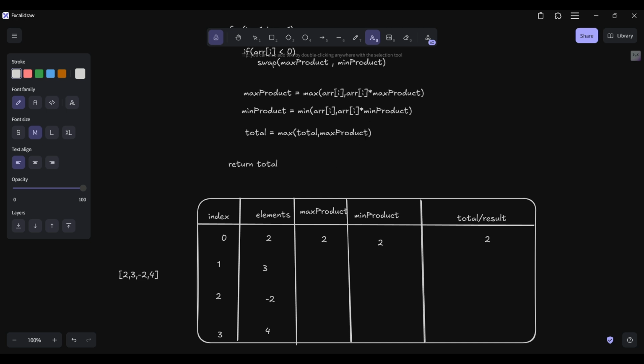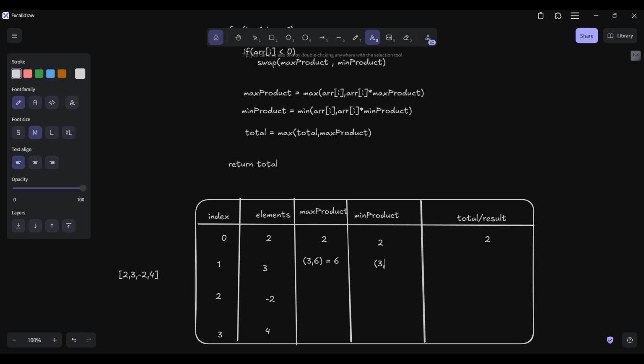Array of i is 3, and 3 into the max product, which was 2, is 6. So it will choose the maximum value, which is 6. For the minimum product, let's write it here.